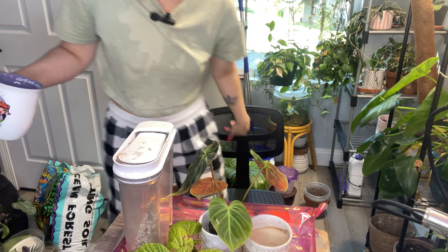Hi guys. Okay, so we were repotting. That was a few days ago. Things happen, okay? I don't even remember at this point, but I had to stop what I was doing. I believe I got two plants repotted. These two are still sitting here and they're thirsty. So I need to get them repotted immediately and get them watered and fed. I'm gonna do that real quick.